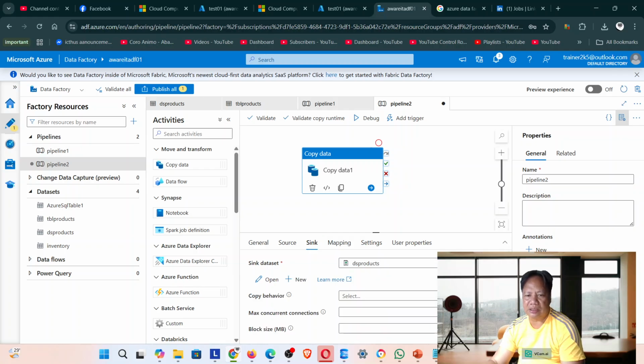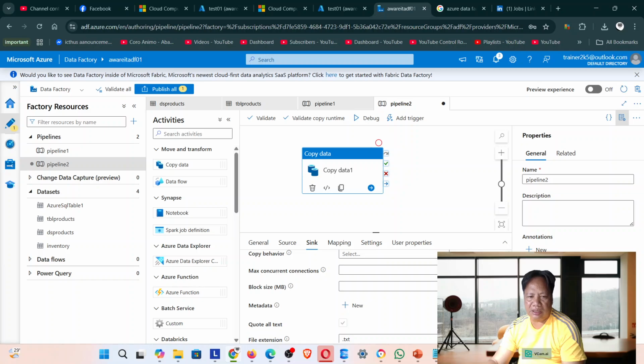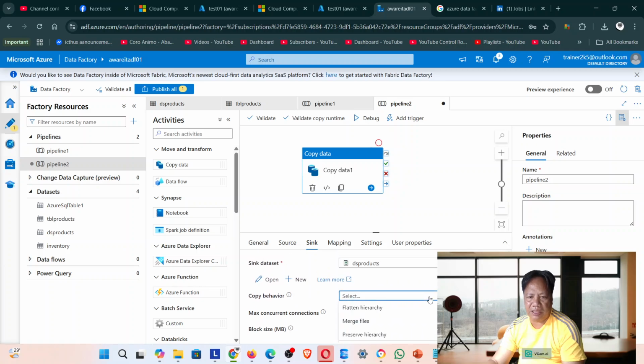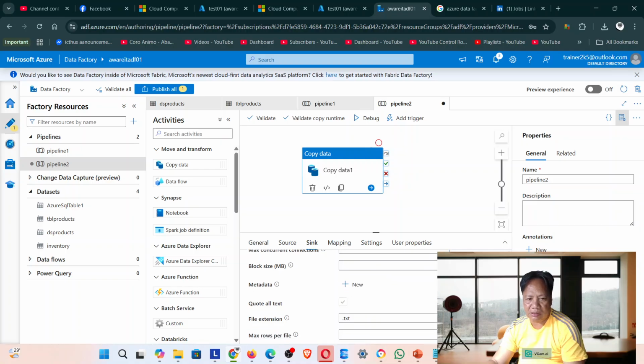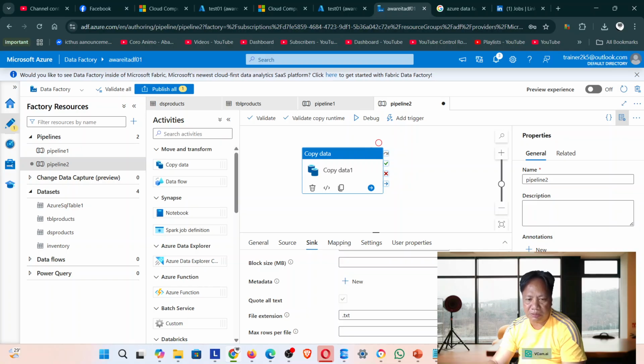Dataset products. And then the copy behavior: flatten hierarchy, merge files. So we can merge from here. We can preserve hierarchy, add dynamic content. I'm okay with that. So we're not going to do any transformation.